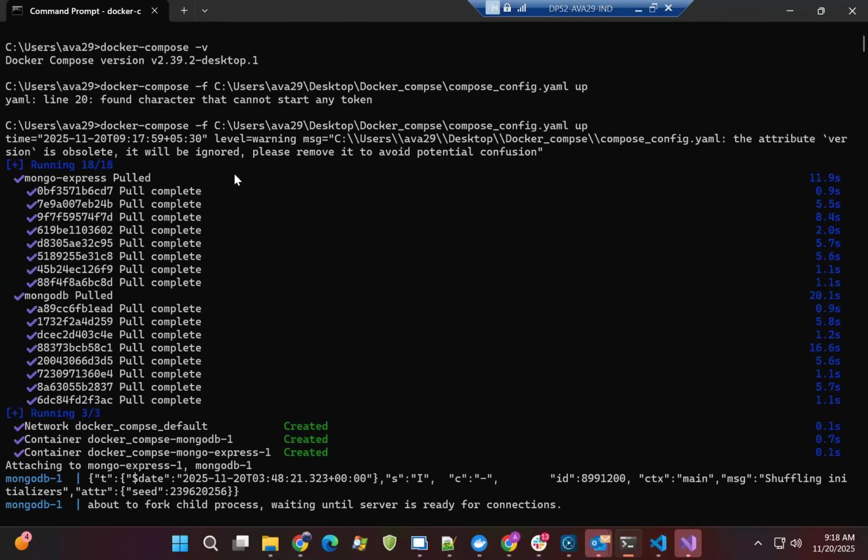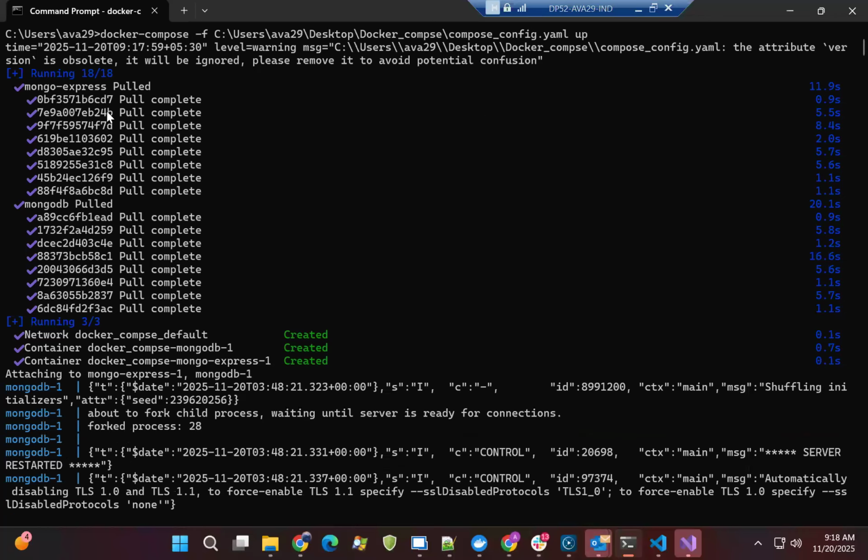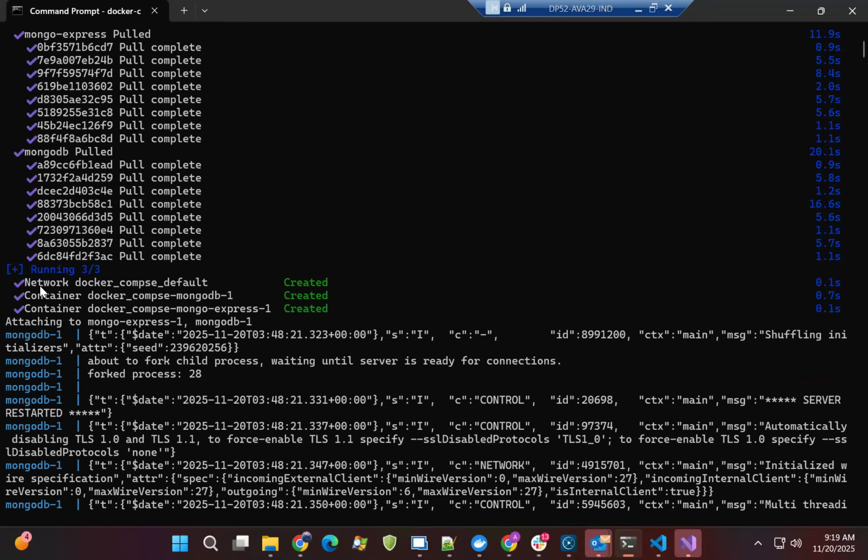First, it pulled Mongo Express and MongoDB. So the bottom one is pulled first, then the first one. Second, it is going to create a Docker network for you.